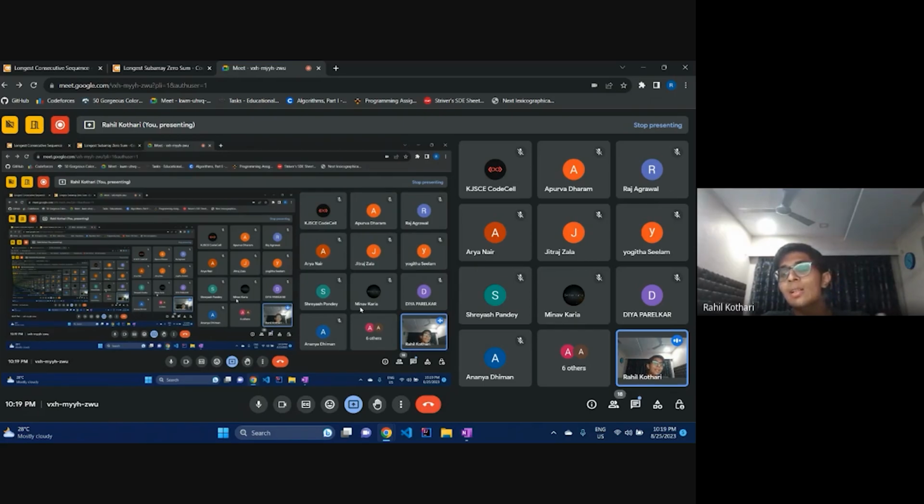So there are various time complexities. Suppose there's big O of n. That means for n elements, there are n operations performed. If your time complexity is O of n square, then for n elements, there will be n square operations performed. Suppose your input size is 100. If your code had a time complexity of big O of n, it would take approximately 100 operations. And if it had O of n square time complexity, it would take around 10,000 operations.